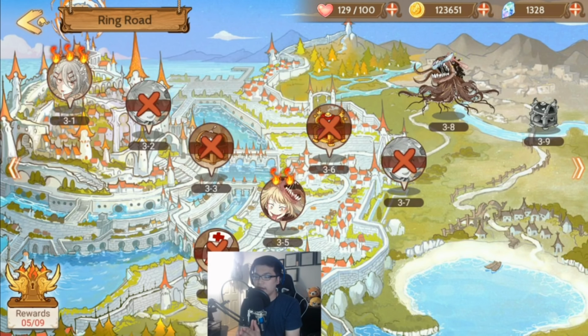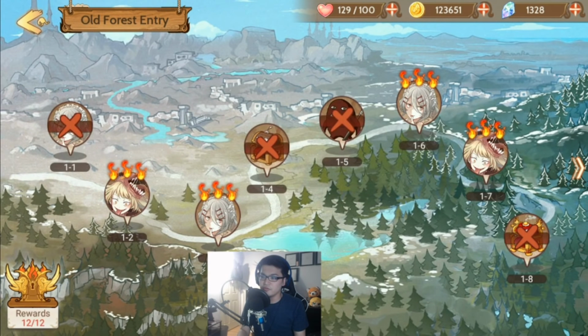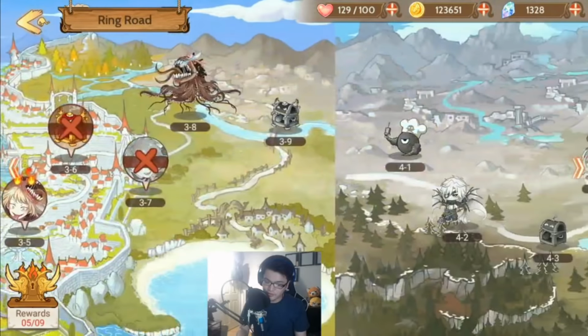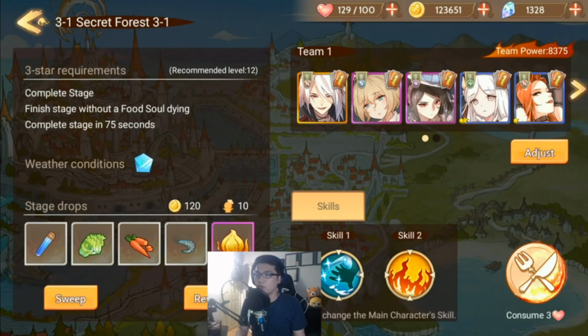Now we're here at the map where you can go on quests. Right now I'm at Ring Road, chapter 3. If you go back, you can go to Amara Ruins, chapter 2, and you can also go to the Old Forest entry. We're just going to do this one, because I think it's a good example: chapter 3, part 1.